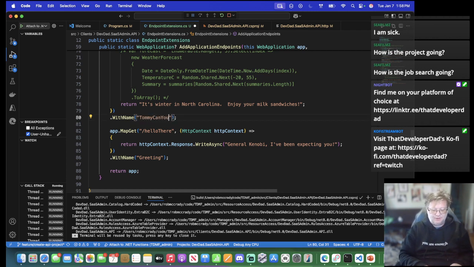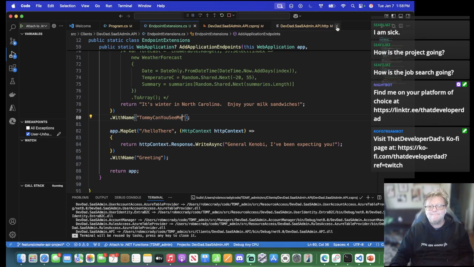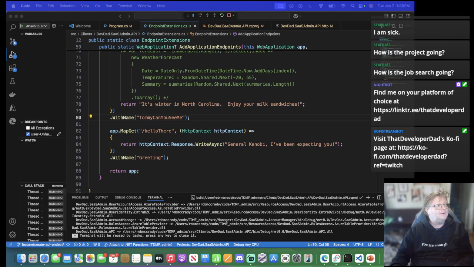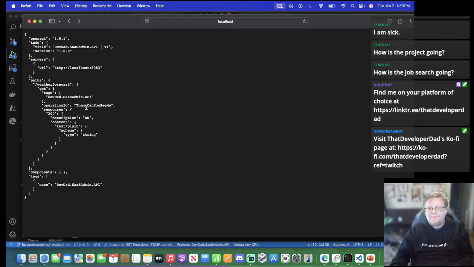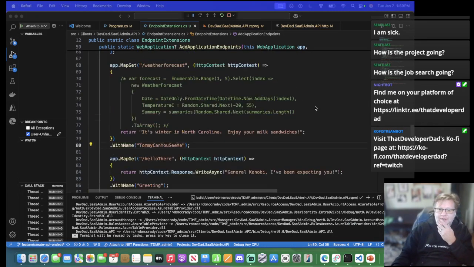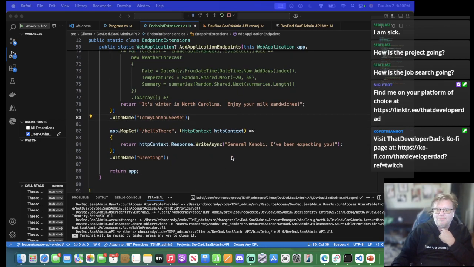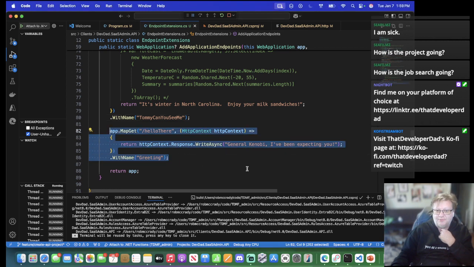Tommy, can you see me? Save and refresh. And we have it over here, but for some reason, none of the other things that are configured in exactly the same way are being honored.